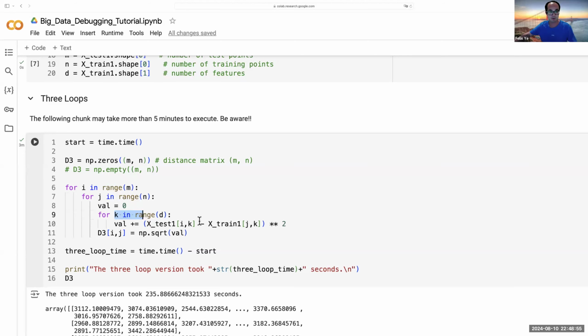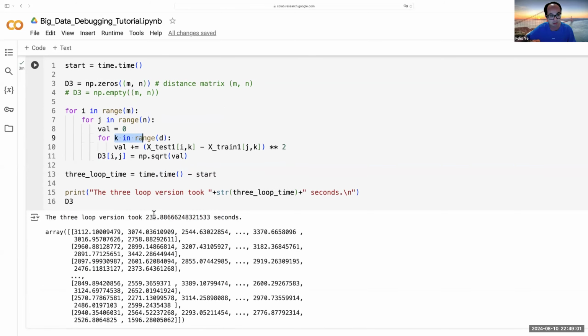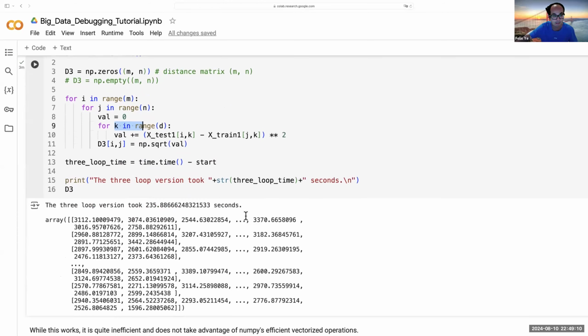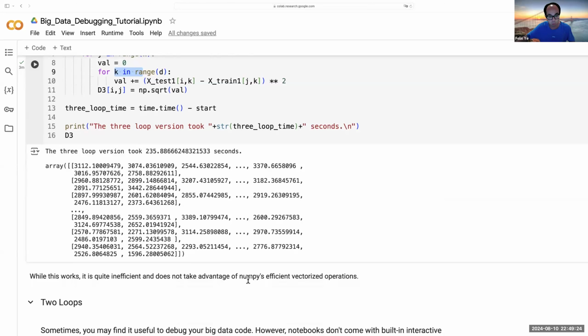But the issue is that for this 2000 by 200, I believe this will take about 235 seconds, which is almost 4 or 5 minutes to run. This is really expensive, and we only have 2000 data points and 200 for the testing data. It will work, but it's not efficient.